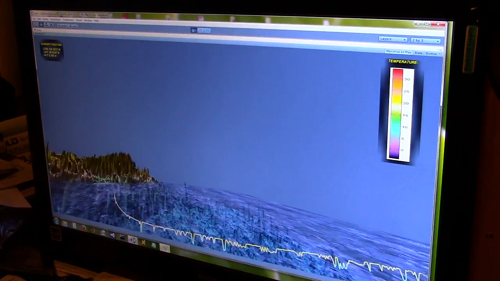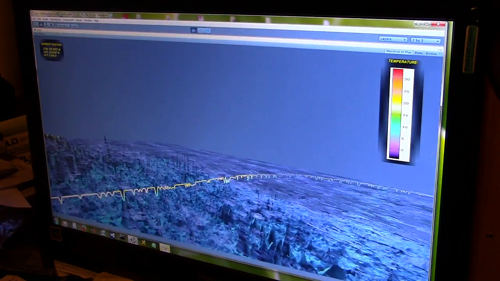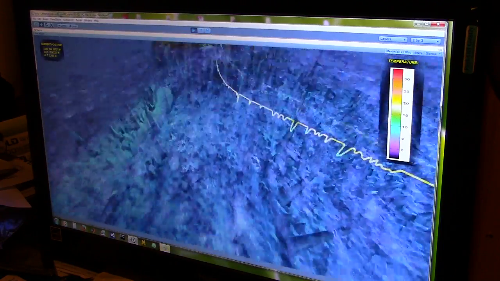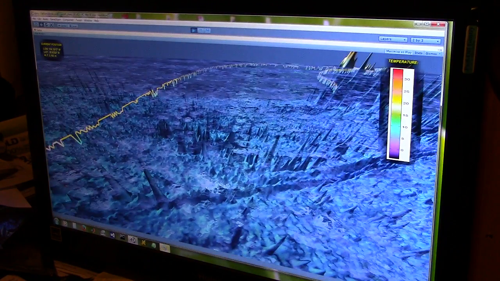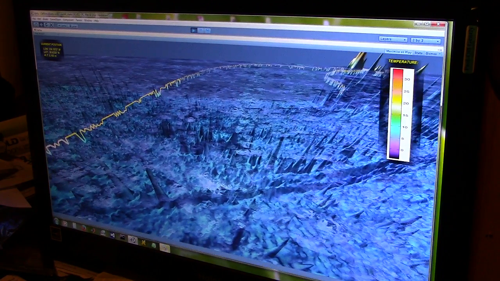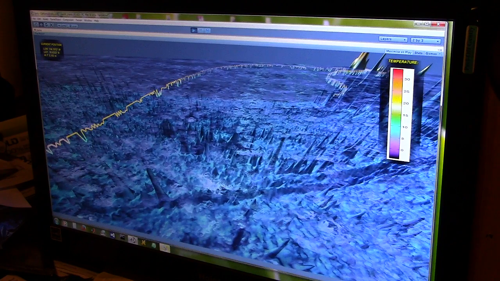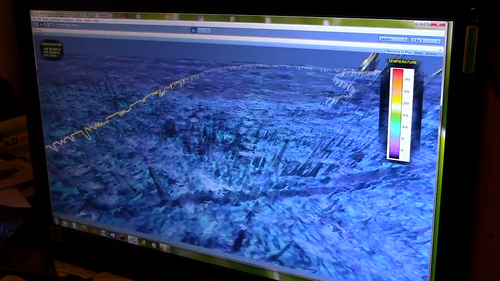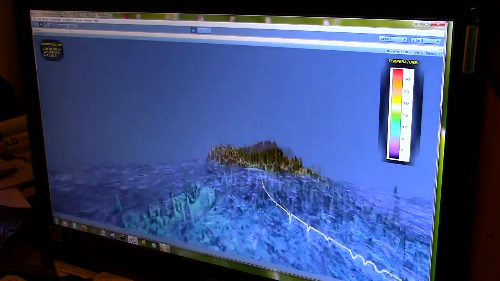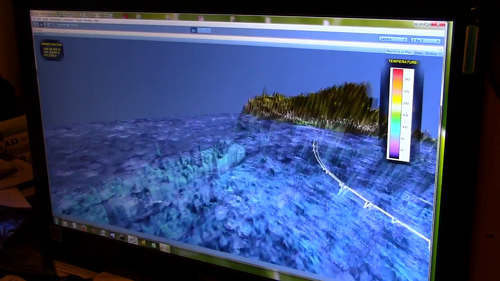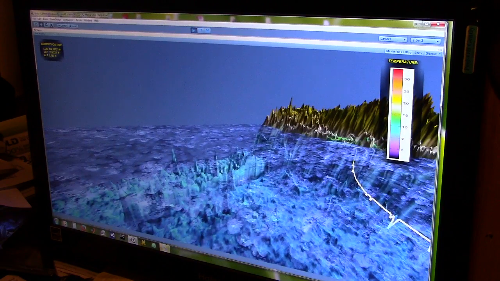So eventually this track will swing back, and the cables again are in the way. There we go. It'll eventually get back over here and then restart. So that's about as exciting as it gets right now. I will have, like I say, a few more features in it soon, but thought I'd get you something to at least play with when you feel like it. So that's that for now.